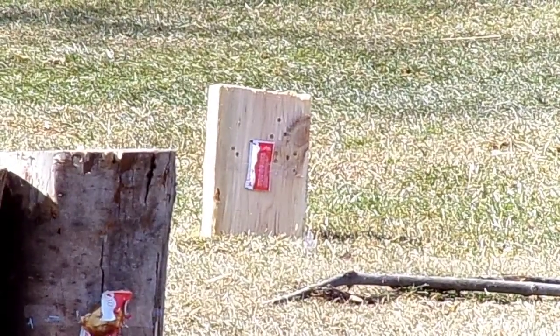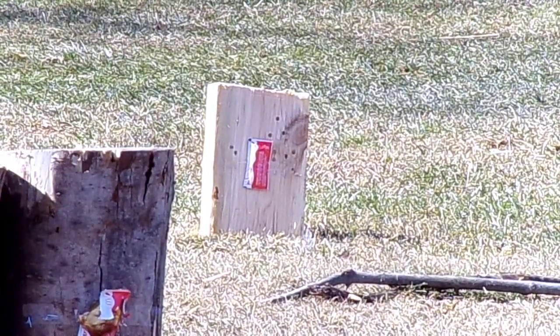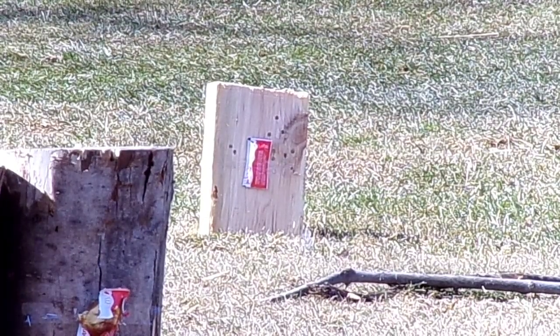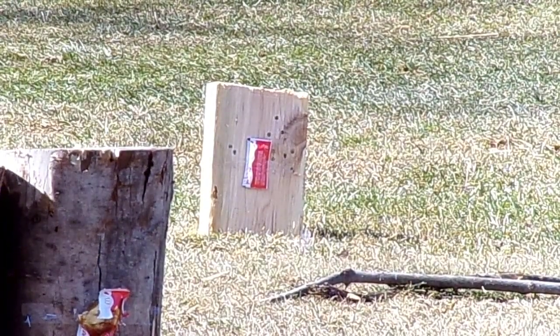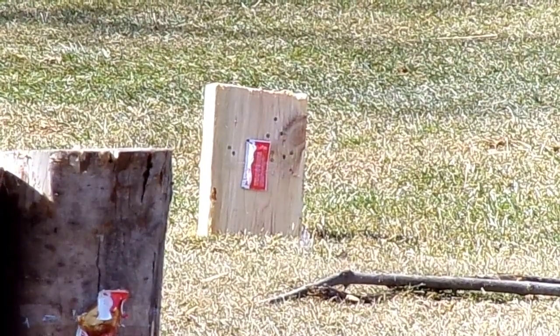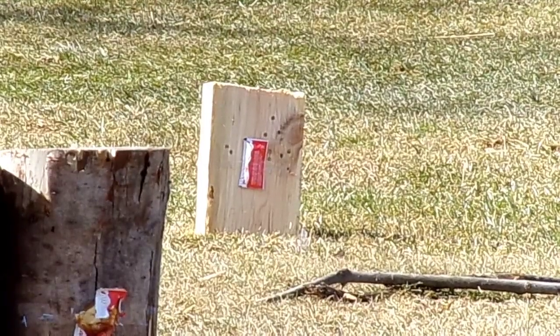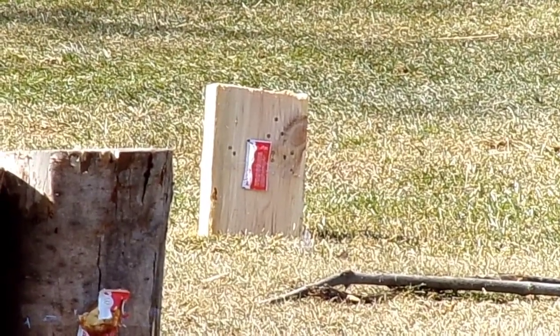So I decided to bring it in to around 22 to 23 yards because that's right around where my Gauntlet is zeroed. I couldn't really hit it down there at 35 yards because my gun's not sighted in for that distance. So we're going to go ahead and bring it in here and see if we can actually hit this thing now. All right, let's hit it.